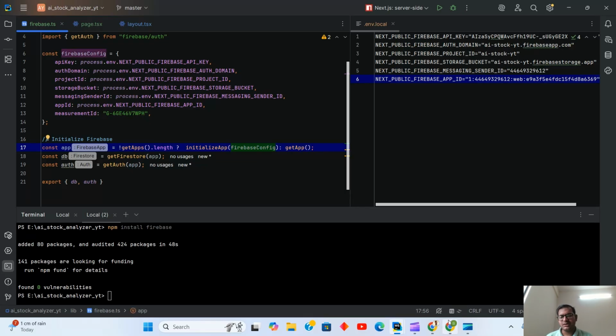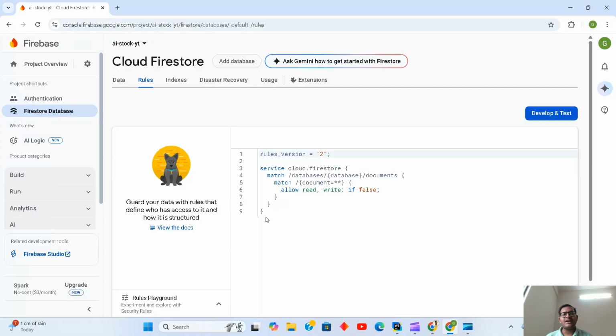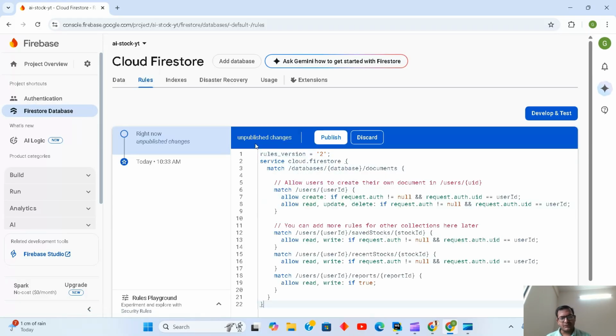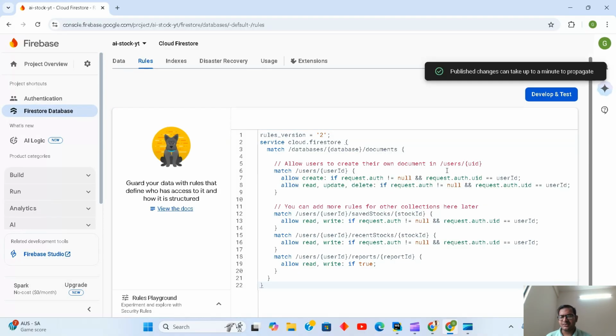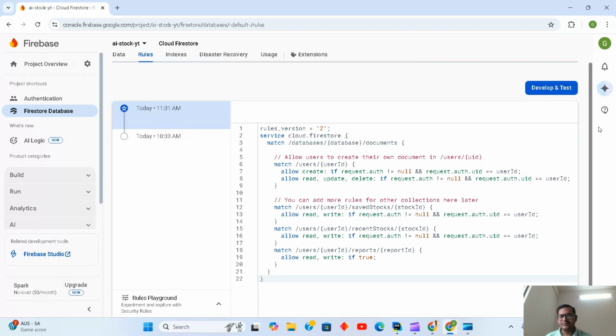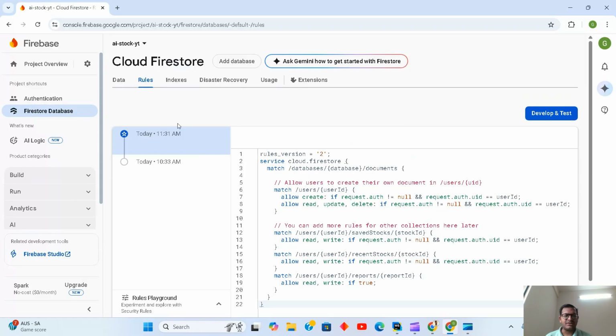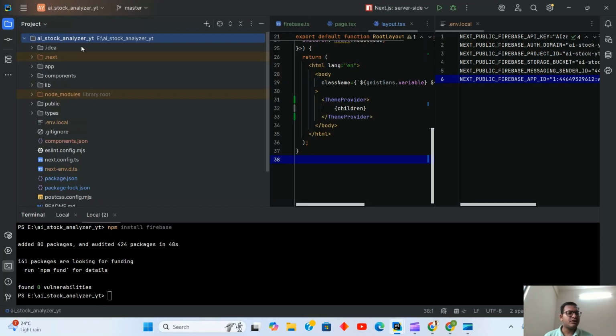Now before moving on, one thing we should do is update the Firestore rules. So what you have to do is go to Firestore database, rules, and copy all of these rules. Now these rules, you can pause the screen and type them. I will also share them in the description, so you can copy them from there also. Then publish it. Now these rules I arrived at after trial and error, so that's why I'm giving them to you as such. So now we have the second set of rules here. So now let's move on to the context file.